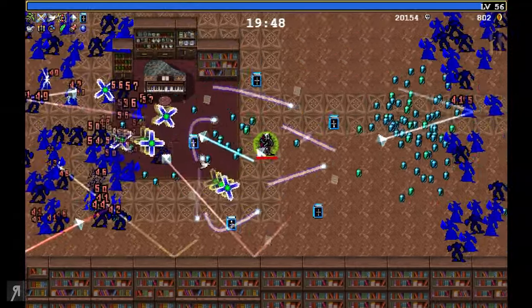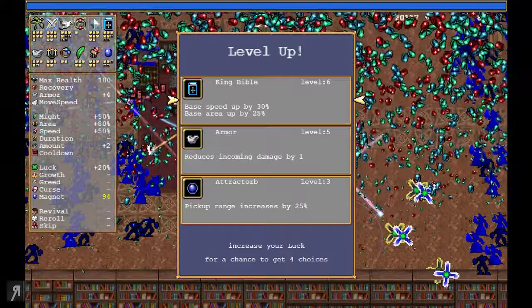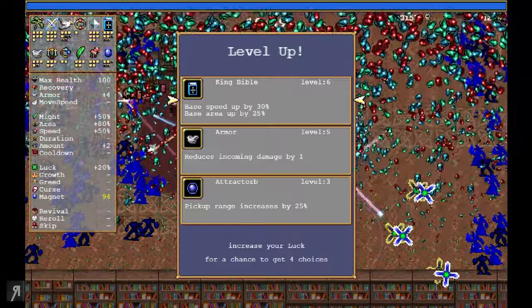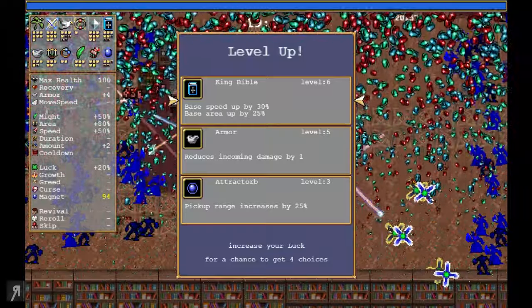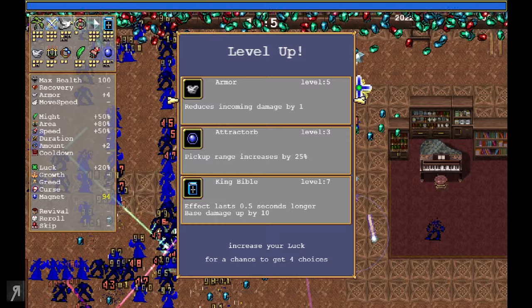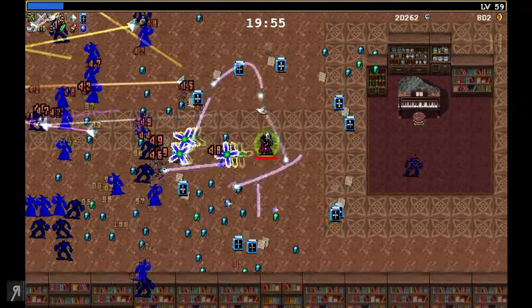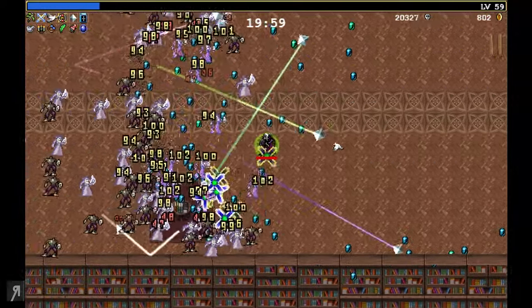I had the axe evolution. And I also had the other one, I can't remember what it is now, the Santa powder or something? But yeah, I had that one, and I was like, whoa, this is actually kind of crazy. Okay, so there's another level up right there, going to get King Bible, there we are. Look at the books, oh, we're slapping them with the books, yes, that's exactly what we want to see.